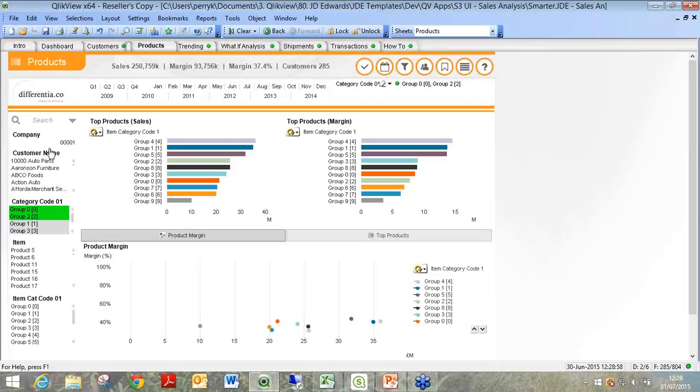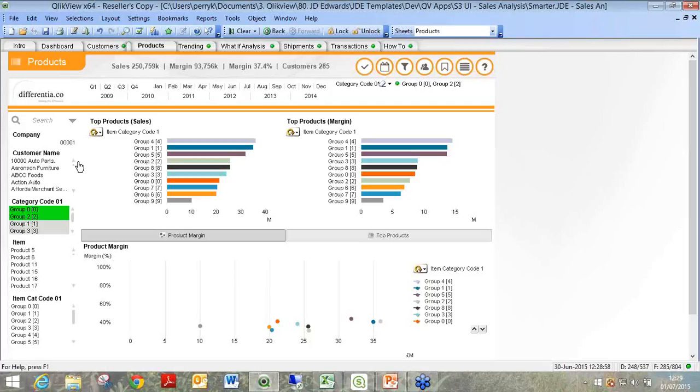What we're showing here is one of the key concepts of Qlik: green, white and grey. I've selected to view 2 specific category codes. The selections that I've made turn green. Any data that is still associated with those selections stays white. So the customers at the top here shown in white are the customers associated with those selections. As I scroll down, I can now see customers that aren't within those category codes.